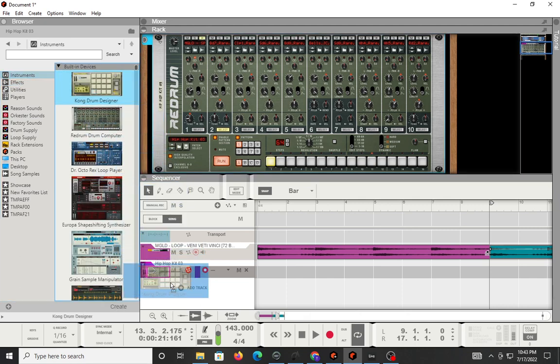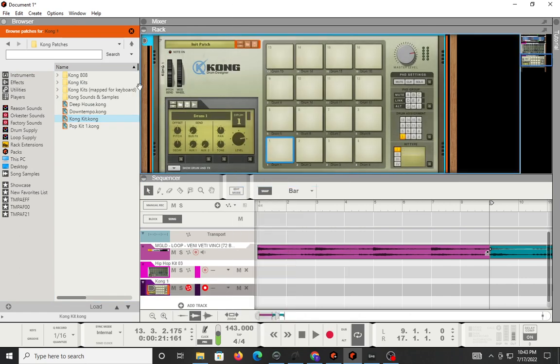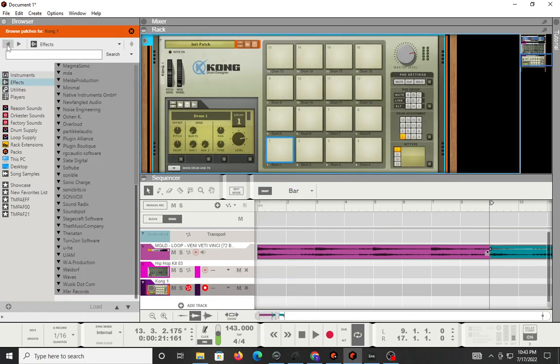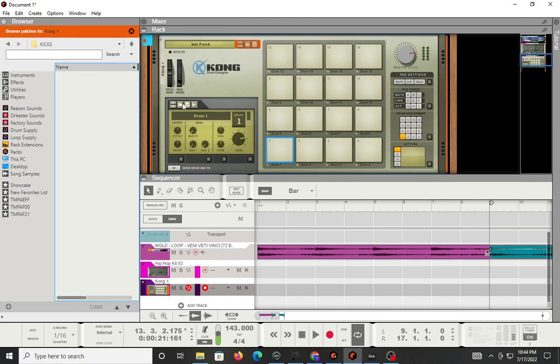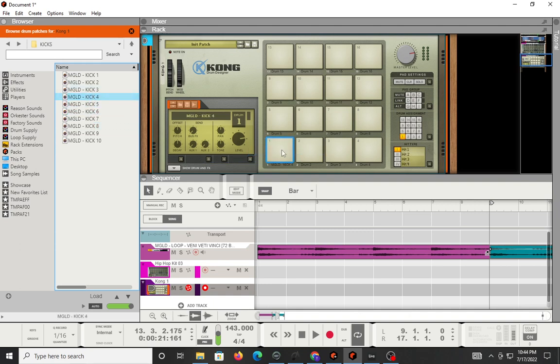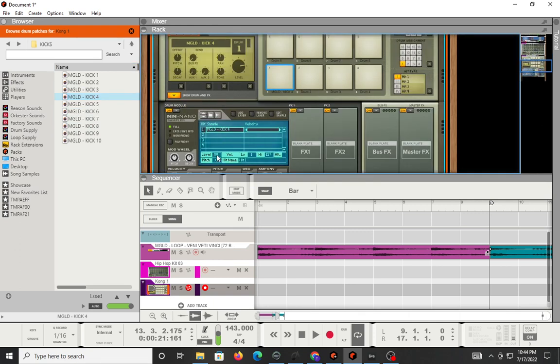Next, I want to go. Gonna add my Kong, hit that reset. So now I'm gonna take some of these other sounds. I'm gonna put them in the Kong and sequence them out. So I'm gonna go with that kick. Gonna make sure I have that activated. And I can raise up the level.